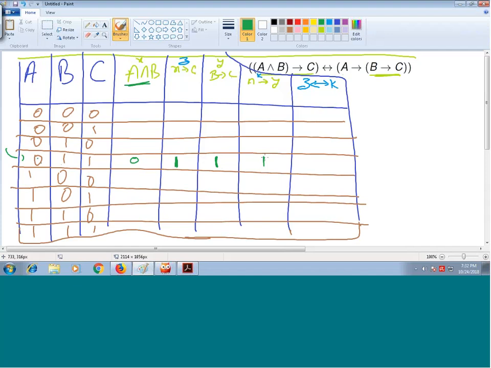Now you have to tell the relationship between Z and K. What is double implication? You say that A implies B and B implies A, like this. So Z implies K, let me write in terms of Z and K only, so that it remains in context. It is actually Z implies K and K implies Z. This is what you have to write.